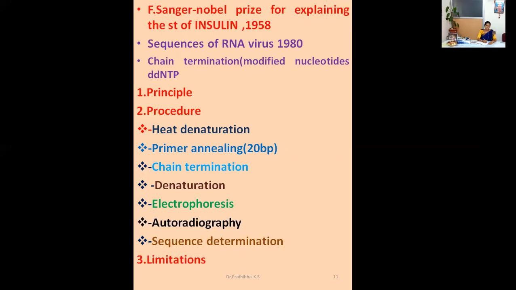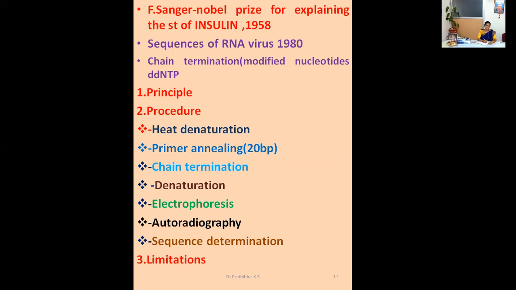The Sanger method is also known as chain termination, and also as the dideoxy method. Why chain termination? Because in Sanger's method we are using modified nucleotides, ddNTPs. Just make a note; I'll explain in the next slides what these modified nucleotides are. You'll usually get this kind of question in viva, even in entrance examinations. Once these modified ddNTPs are added, chain termination happens. The synthesis stops, with no further synthesis, so it is called chain termination. This can also be known as the dideoxy method of DNA sequencing. Keep this in your mind.